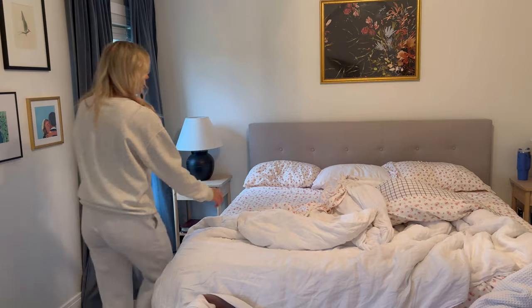I've got two clean bathrooms today. I will show you what I put on my carpets to make them deodorize and smell fresh. We'll get started.